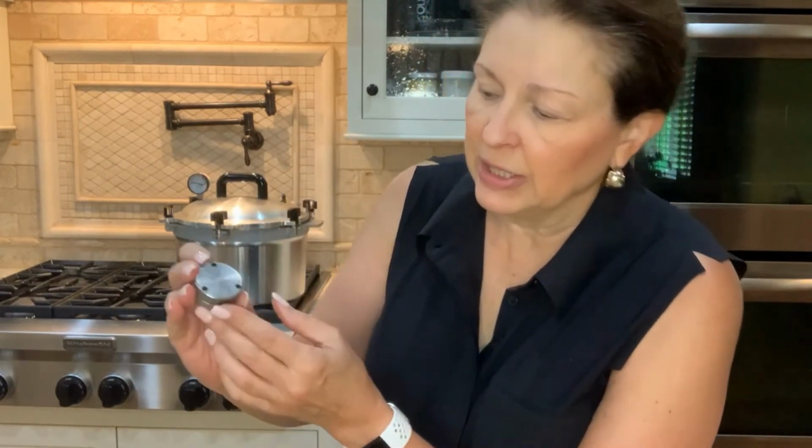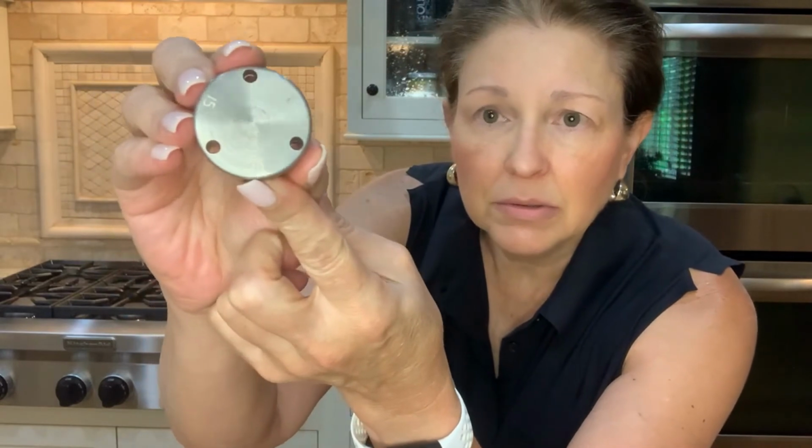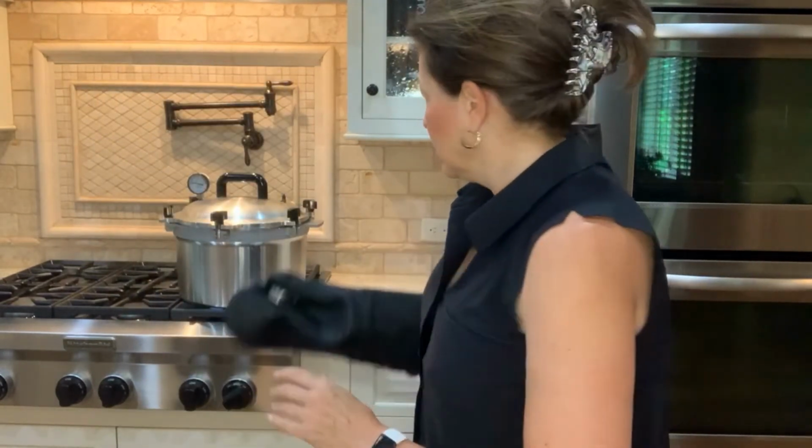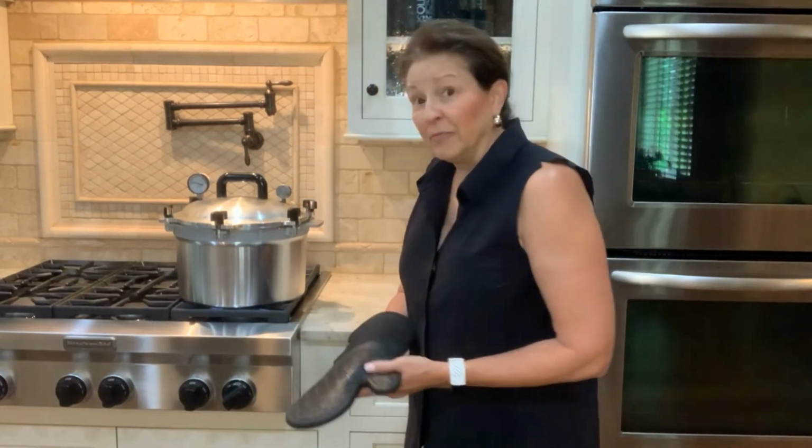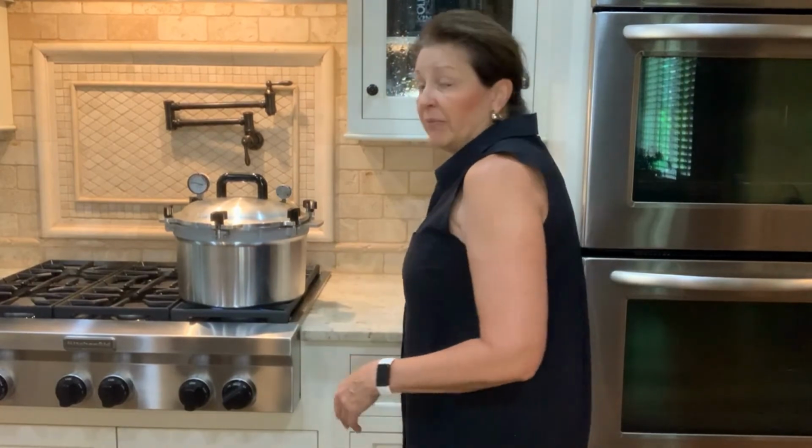Because I am below 1,000 feet above sea level, I use 10 pounds. When we lived in Atlanta, I was above 1,000 feet, so I used 15 pounds. So you'll have to check your altitude and then decide which one of those you're going to need. I don't know who, if anybody, uses 5 pounds, but I am 10. So I'm going to put the 10. You really can't see that, I'm sorry. I'm going to put the tin over this. There we go. And that'll start jiggling in just a minute.